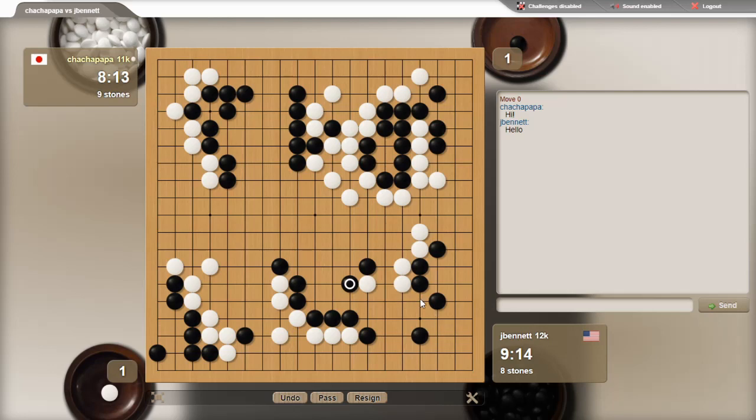So probably the hane there is sente, right? If I just extend here, he hanes here, I extend, he cuts, I connect, and he can capture this stone. Well, maybe that's okay. Who knows?